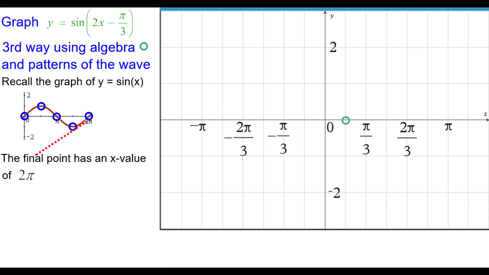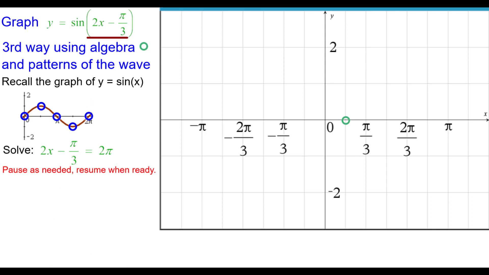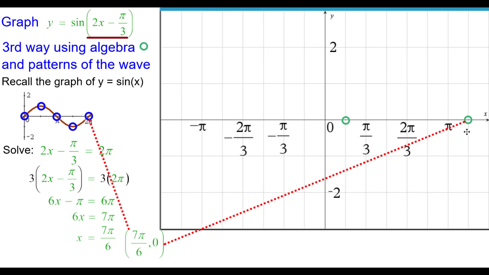The final point has an x value of 2 pi. Again, to find the x value that gets that final point for our graph, I'm going to set this argument, this expression right here, equal to that 2 pi and solve for x. Again, I prefer to multiply both sides by... Oops, I'm going to have you do that. Sorry. Pause as needed. Resume when you're ready. You give this a shot. See, I multiplied both sides by 3 to clear out any fractions. Added pi to both sides. And divide both sides by 6. So my ending point is going to be at 7 pi over 6. And you can see that this point maps to this point right here.